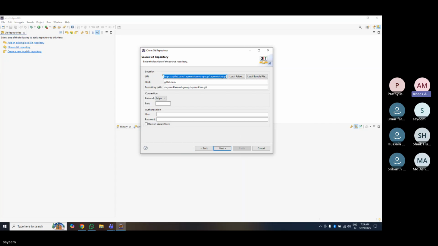Now give your username and password in the username and password fields. Give the password and select store in secure store also.